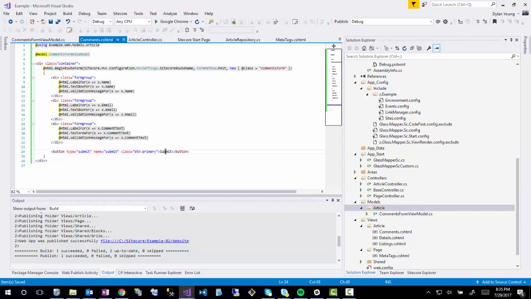You don't want text like this in your code base, you want it to be translated so that if you're building this site for the Spanish version of the site, let's say it's a completely different version or whatever the case might be, you don't want just submit here. You'd want to translate submit to whatever the Spanish translation of that is, which I'm not sure what it is off the top of my head.